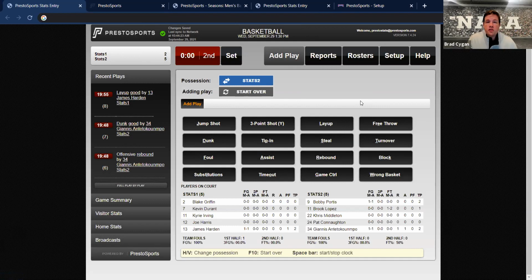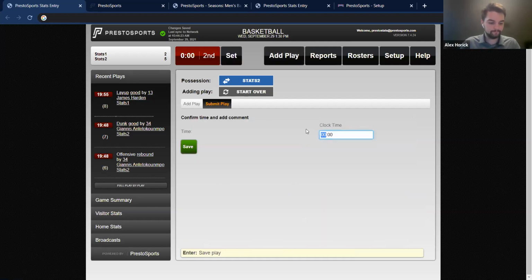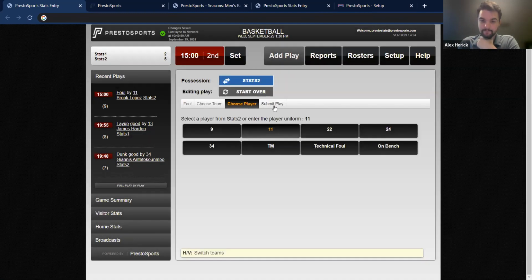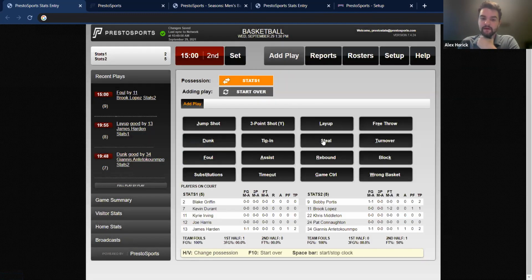Next question. Can you go through the process of inputting a shooting foul and a non-shooting foul? Yeah, so let's go here. We'll set this clock. Okay, so the fouls are kind of all similar. What you can do is if you have a foul here, foul on Brooke Lopez, submit the time, then you can add a free throw right after that. So the fouls are kind of the same. There's no note or anything to distinguish that. It's just if there's a free throw right after that.